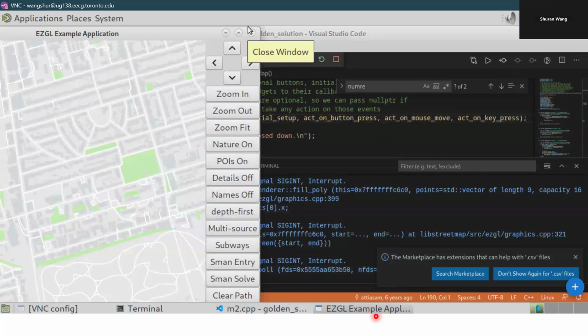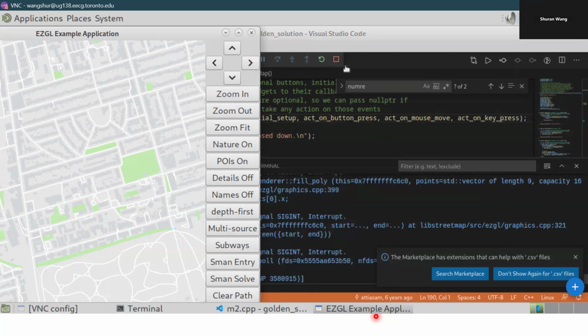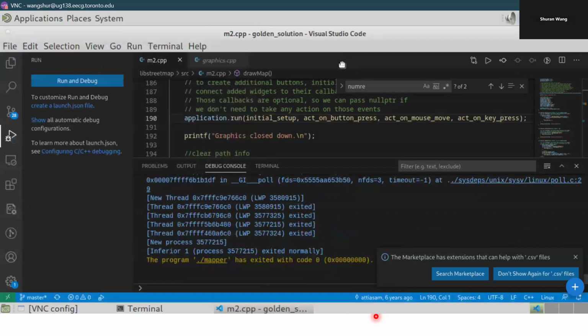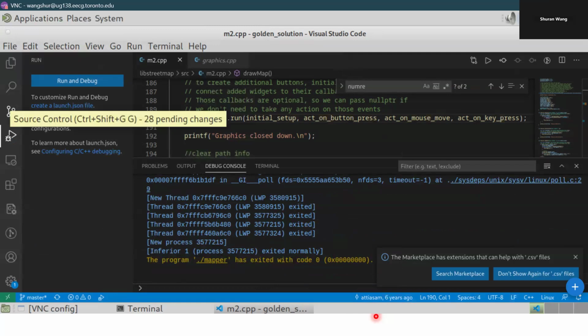So that's basically how sampling with debugger works. We will have a somewhat accurate sense of where to look. So now we at least know that we're looking at draw feature most.